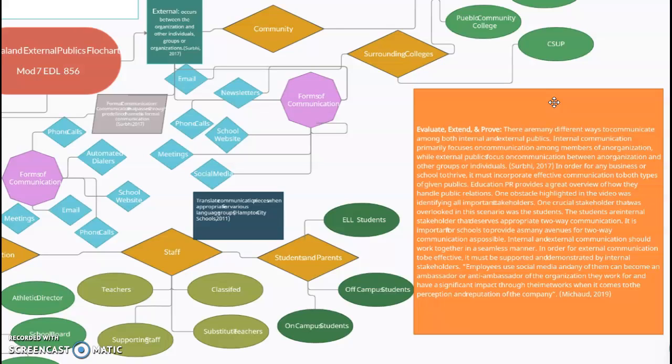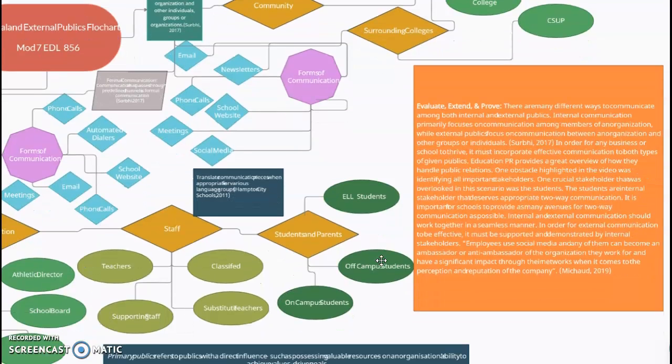Something I really pulled away from this was a highlight from one of the YouTube videos where there were important stakeholders not being noticed or being overlooked, and that is the students. And that's something that I believe SCA has really highlighted, trying to get all students' input back to the school so that there were more open two-way communication avenues, so that there was as much input as we were giving the students. They were able to turn around and give that back to us so that we could work together to create the best learning environment.